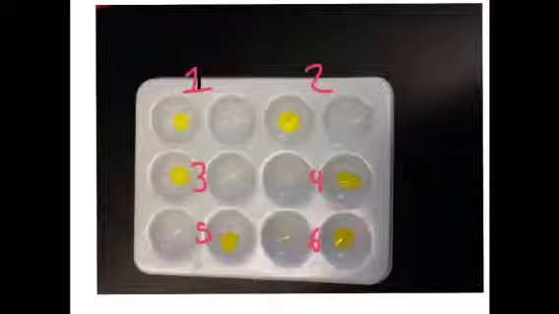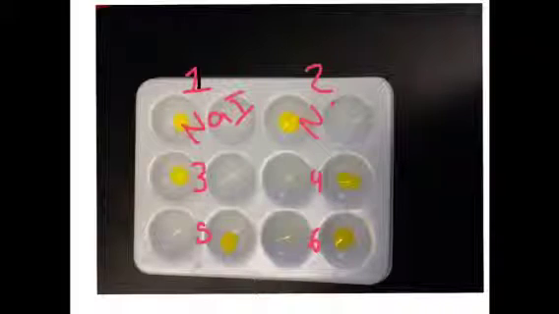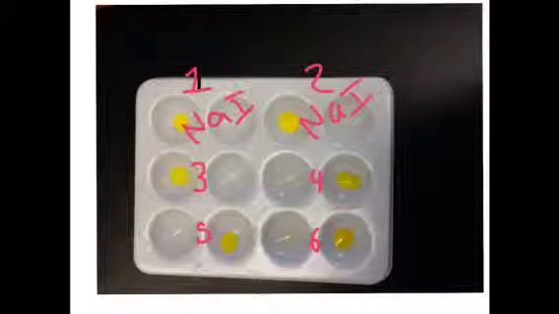As you can see in the first test tube, these two, the lead nitrate reacted. So that means we had excess sodium iodide in this, so this means excess NaI. Same with this one, so we had excess NaI in this one. We had the same reaction happen here, so we had excess NaI in that one.